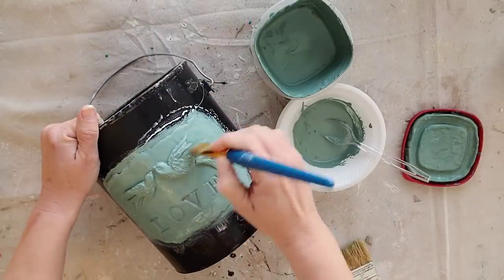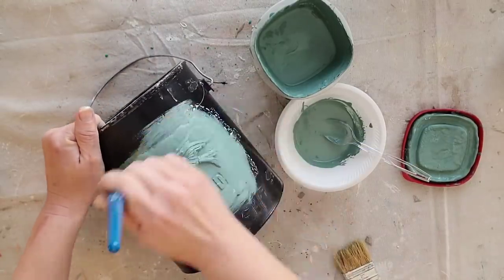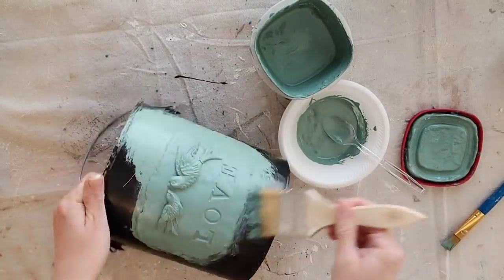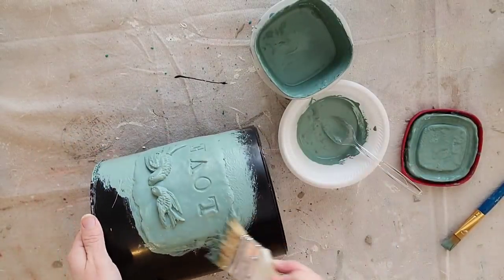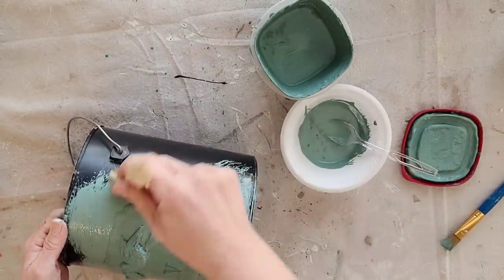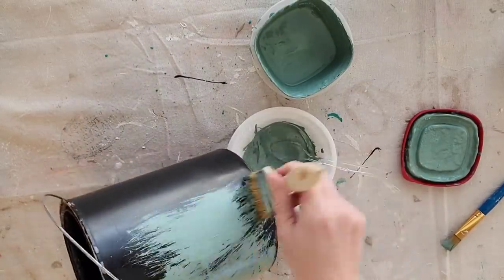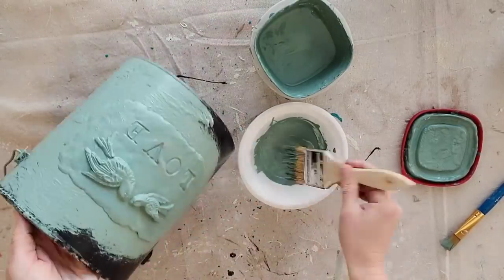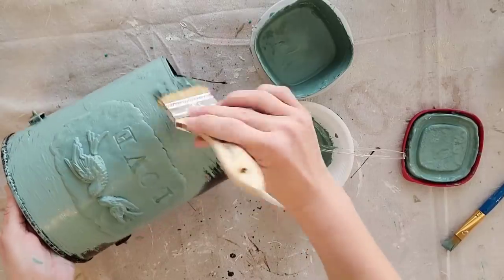You can definitely go get a sample from your local hardware store and be able to paint a lot of stuff with that sample. Now I'm putting on the textured paint. I'm just kind of dabbing it on, brushing it on, however you want to do it. You want to get it on your whole piece. Remember, just get that first coat on, and then the second coat will go on much better.